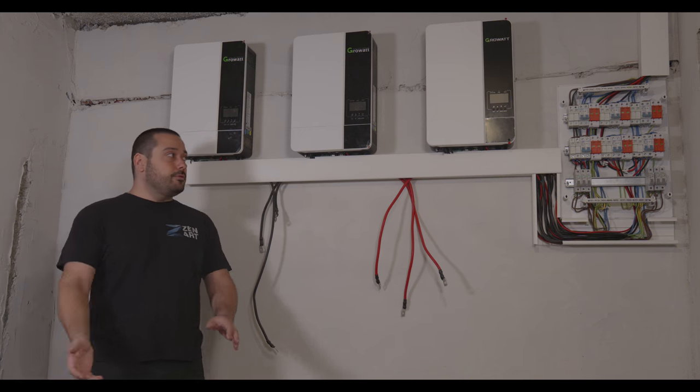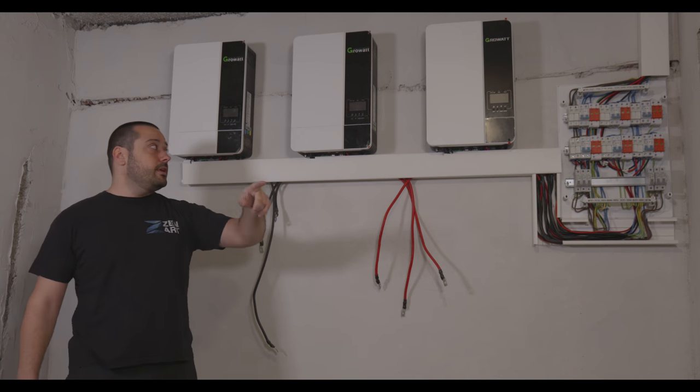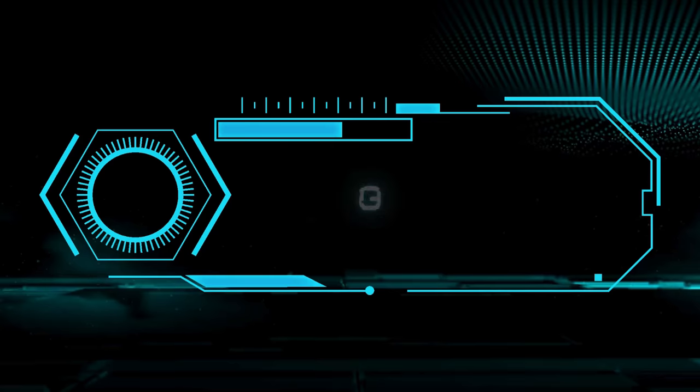Today we're going to talk about those inverters. I'm going to show you how to connect them to work in parallel in single phase. Let's start.